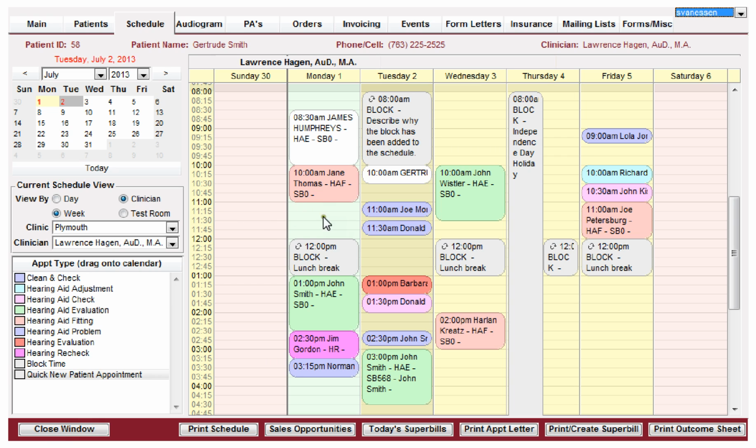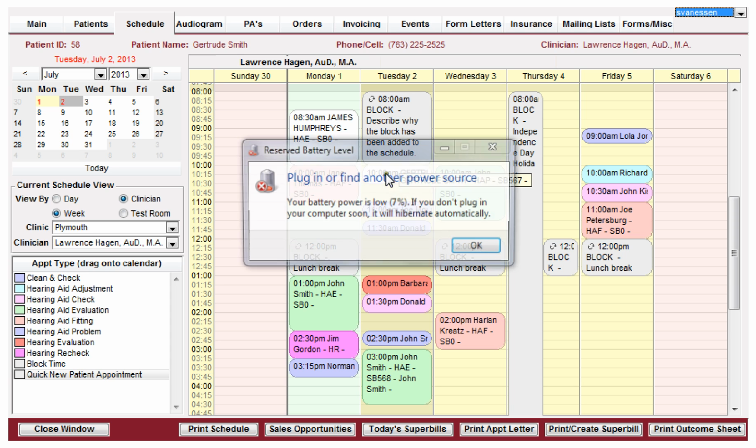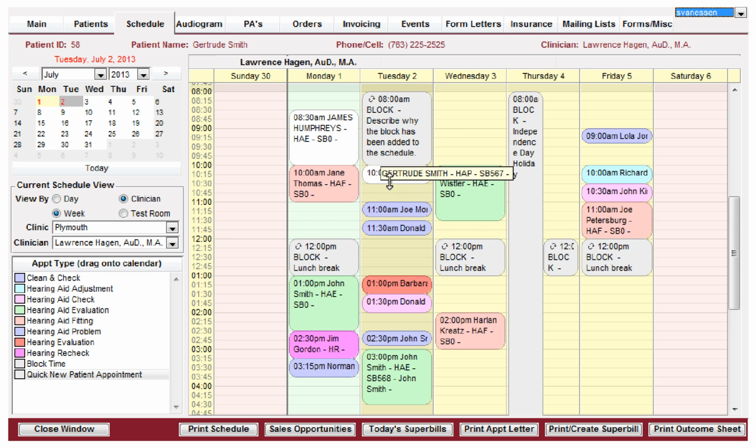Now what you'll notice on the schedule is that the appointment's color has changed from the blue to now just a solid white. Any appointments that have had appointment outcomes entered are going to appear in all white text and all in uppercase. So that's a visual indication that I have completed that appointment outcome.